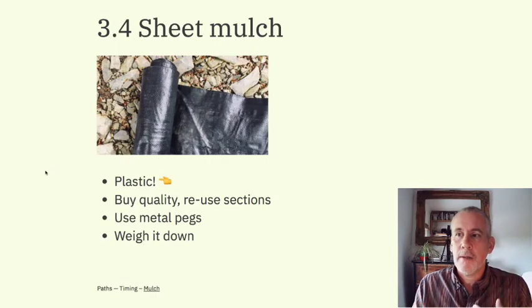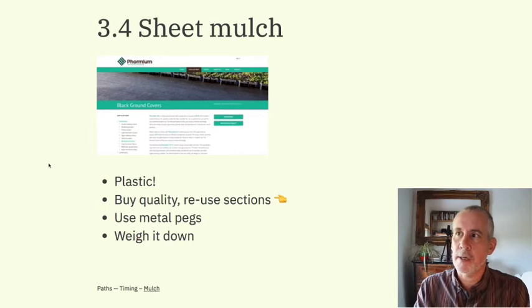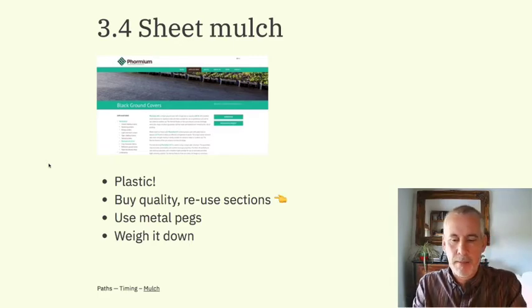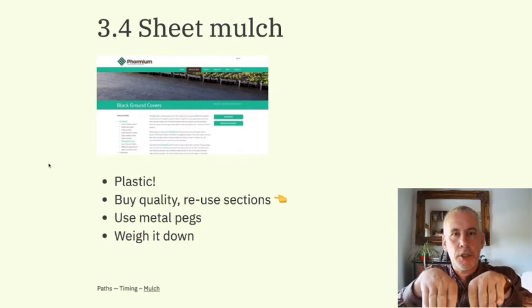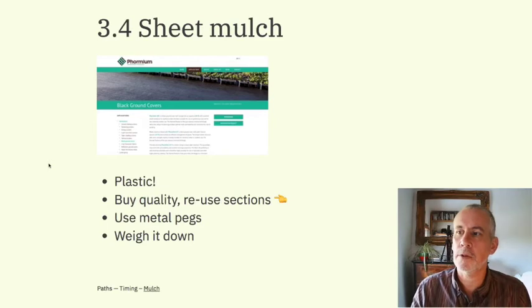But if you're going to use it, then make sure that you buy quality sheet mulch so that you can reuse it. Don't get some cheap old tat like what I did from eBay. Get quality stuff, and then you might be able to reuse it in sections. So Formium is a really good brand. And when you do use it, don't try to put plants in between. Try to reduce the amount of time that you're cutting a hole and putting a plant in. If you've got a hedge, for example, put two bits of sheet mulch together and plant the hedge in the middle. That makes it easier to reuse the sheet mulch.